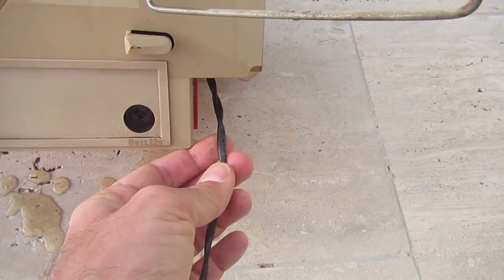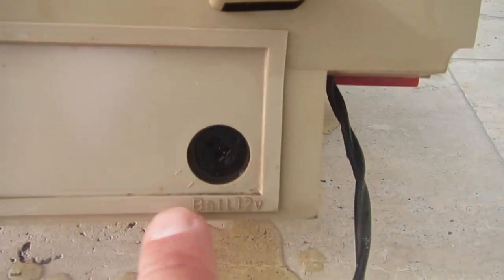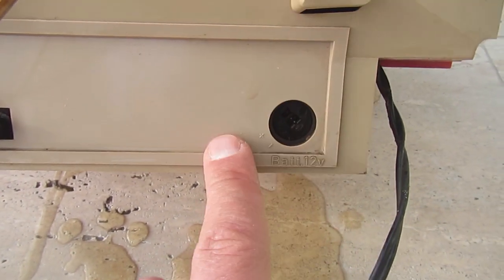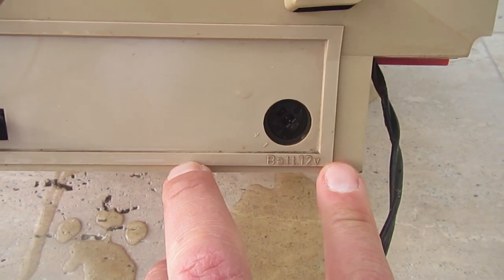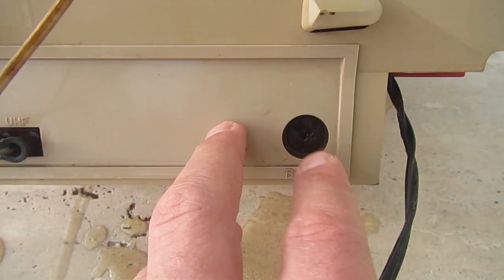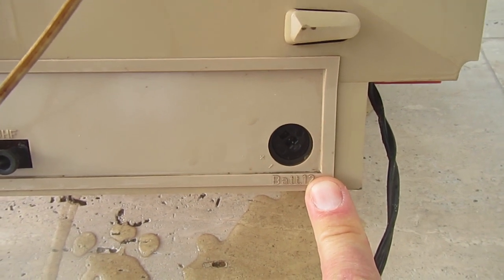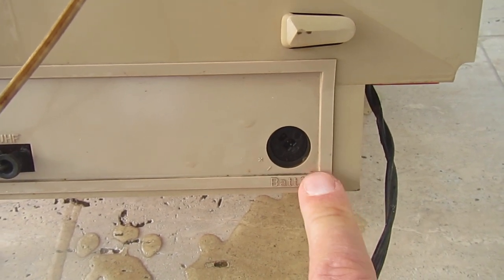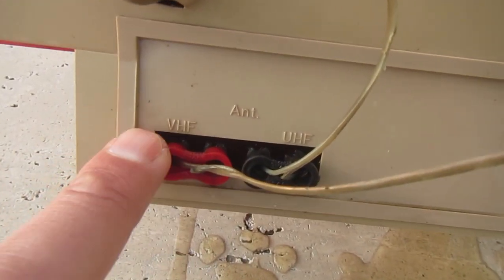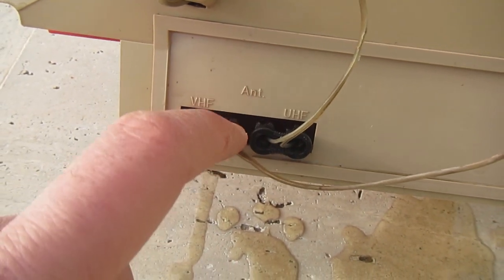Power cord for mains power. Interesting, there is a 12 volt battery input to run the TV from a car battery or boat or something, which was a common thing on these old TVs anyway, at least in Italy. Separate VHF and UHF antenna inputs.